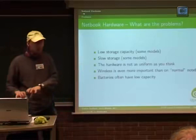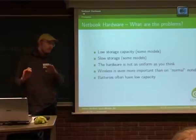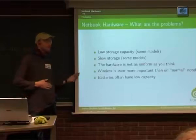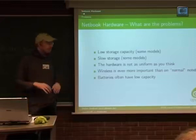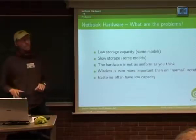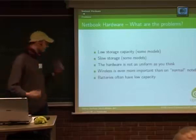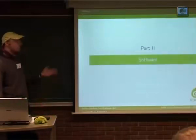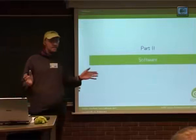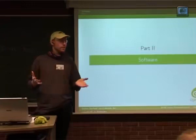The machines are small, they have small batteries, which means even though they need not as much power as a big machine, you still sometimes don't get a much longer battery life — or sometimes even a shorter one. Going for six or seven hours is today possible with netbooks and even more, but those are usually machines with a pretty big or bulky battery, or what I call the high-end netbooks. They are also a little bit more expensive — probably you get what you pay for. The hardware is not really that interesting from a Linux distributor's point of view because it just works.